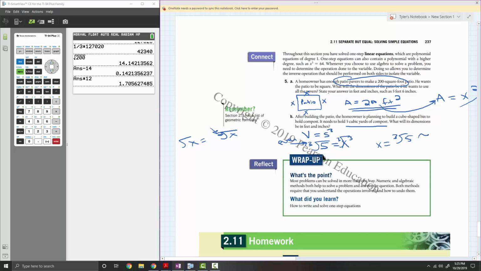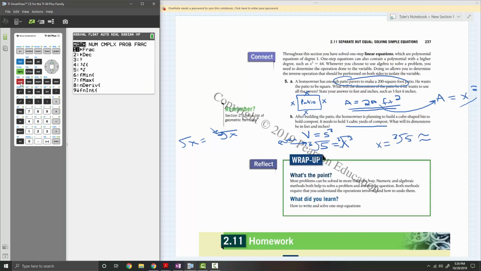So x would just be equal to the cube root of 5, which we can plug into our calculator. Yours might be found in a different spot, but on my graphing calculator, it's under math, where I have a cube root. You might have a blue button that has an X and a cube. You would put in 3 first, then hit that button, and then put in what you're taking the root of. So I want the cube root of 5.